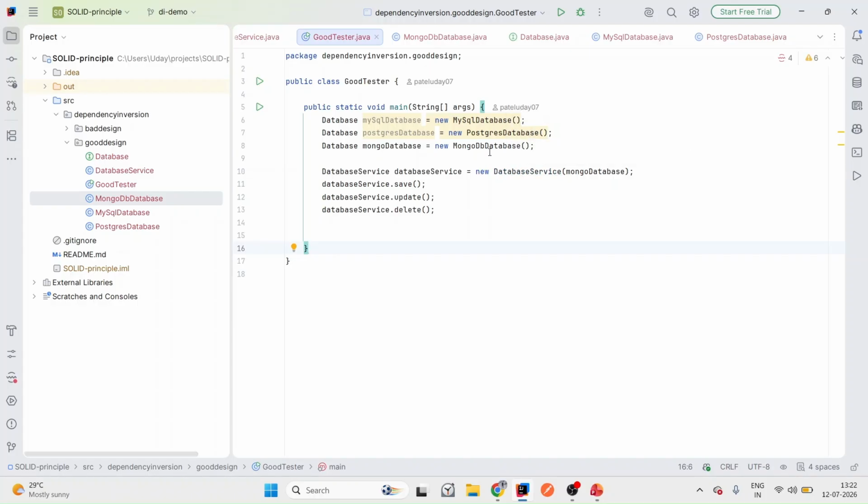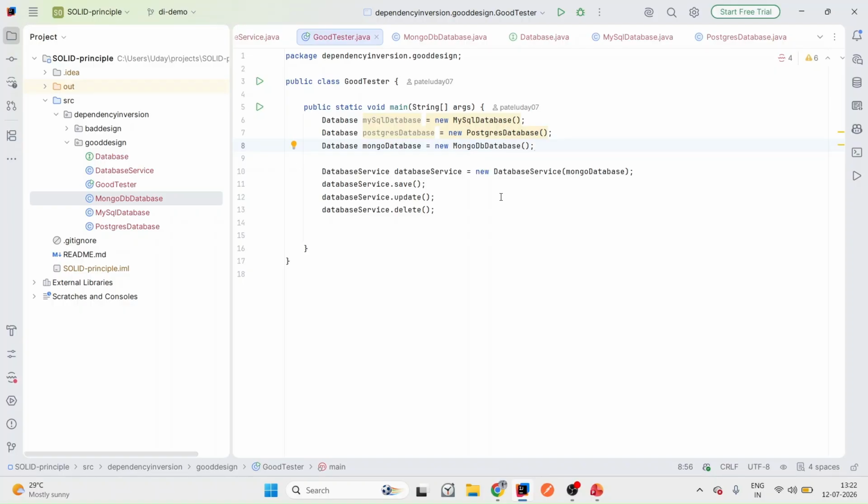Now, this can be applied to anything. It is not related to databases only. So let's take an example of different payment methods. Let's say I have a payment gateway that accepts multiple payment types, for example, UPI, net banking, credit card, debit card.